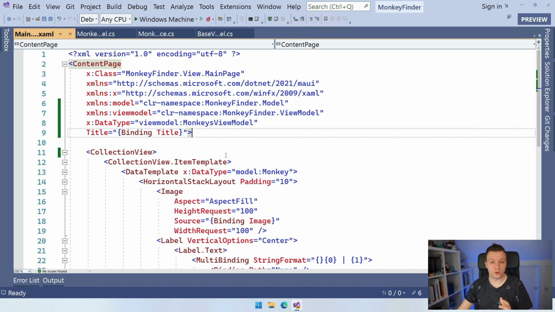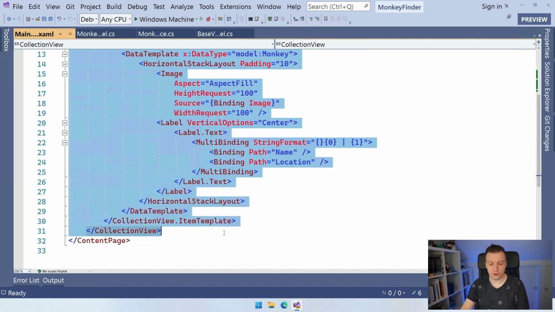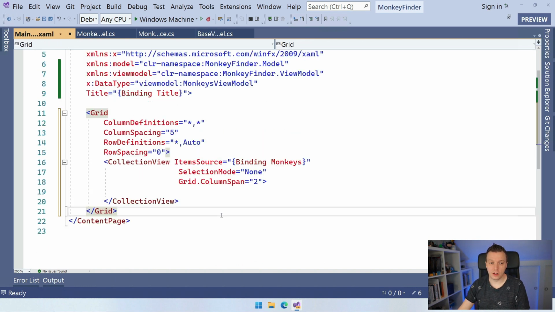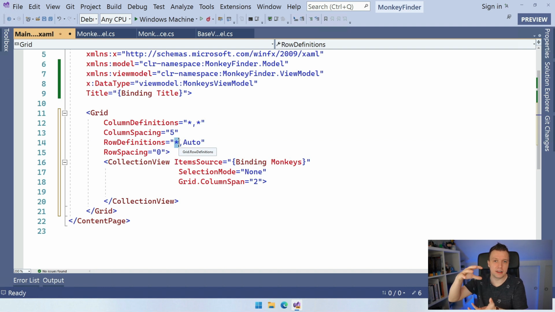Now, actually, we want to replace the whole layout here, so let's delete this collection view here as well, and I'm going to first add a Grid here. And a grid, just like the name implies, you can do things with columns and rows and that kind of stuff. So we have this grid, we have column definitions with stars, which basically means it will have the space equally divided. So we have two columns, we have a little spacing of 5 in between, we have row definitions, and the star actually means it takes up the extra space that is there. So in case of 2 stars, it will divide it equally.